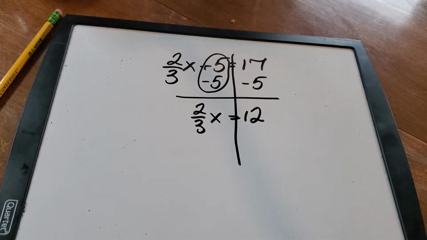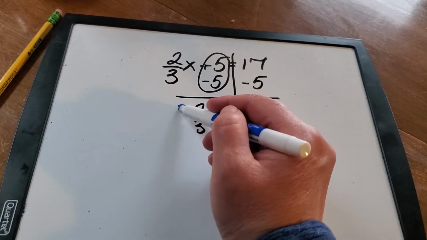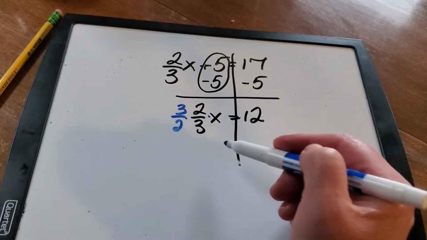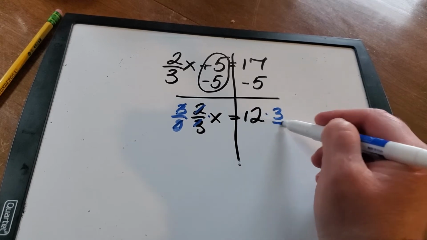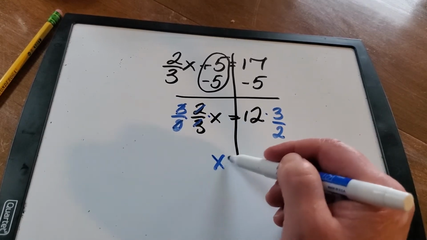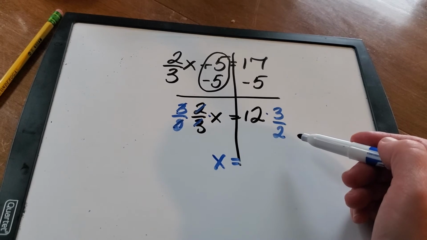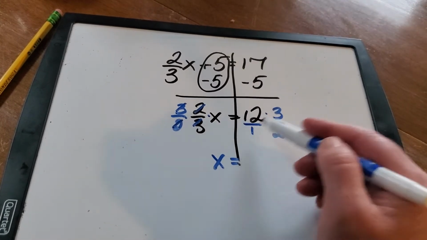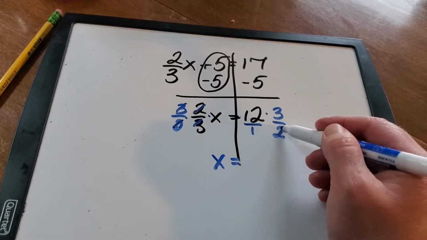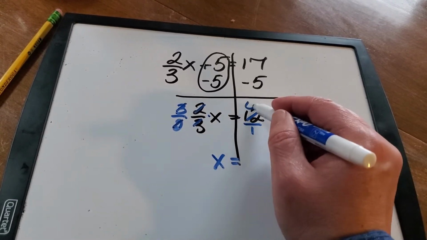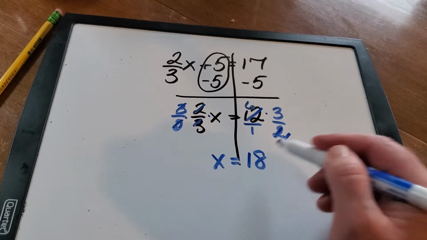Now, to get rid of that 2/3 that's being multiplied, you could divide both sides by 2/3, but then you would have to remember to keep change flip. So when we were in school, we used to always just multiply by the reciprocal, 3/2. That cancels everything out on that side. On this side, you can multiply by 3/2. Now, if you have a fraction calculator, you could just punch that in. Or you could put 12/1 and multiply across. You could simplify the 2 and the 12, making it a 1 and a 6. And you will get x equals 18.